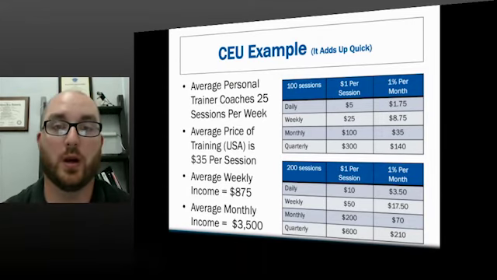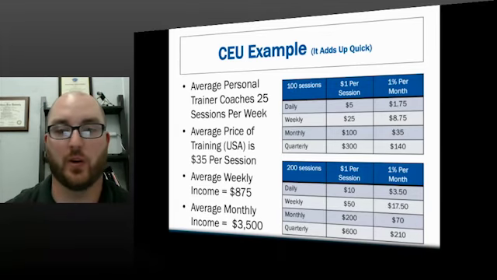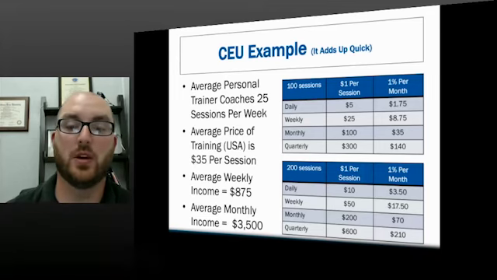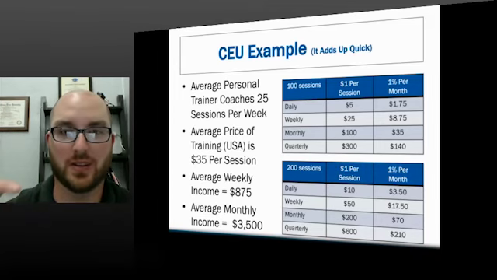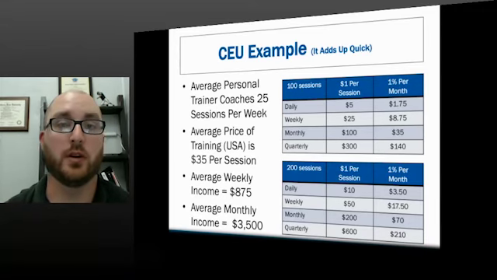Other options we have, taking $1 per session for a full day. So all my training sessions, I had 5 sessions today. I'm going to take $1 from each of those. It's $5 today. Throughout that week, it's $25 out of the week. It's $100 a month. You can see how that adds up. You have a lot of different options, but take little tiny baby steps, and all those add up to a really big chunk of money that you can invest into yourself and into going to a great event.